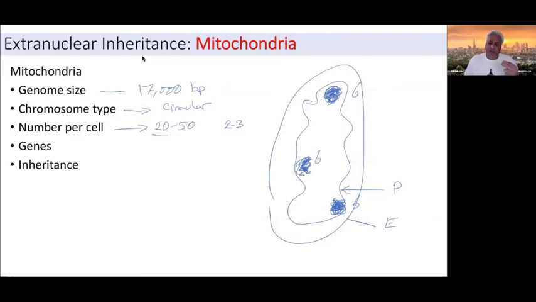Metabolically active cells, like your muscle cells, can have hundreds of mitochondria per cell. So the number of mitochondria in a cell can vary from a few to hundreds. So then you have to multiply this number by the number of mitochondria inside that cell. Okay? How many genes are there in human mitochondrion genomes? And the answer is about 13 for coding for protein. So they make 13 different types of protein, all involved in oxidative phosphorylation, i.e. the complete breakdown of food.